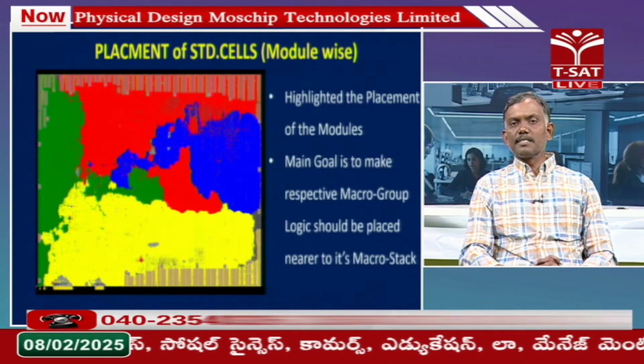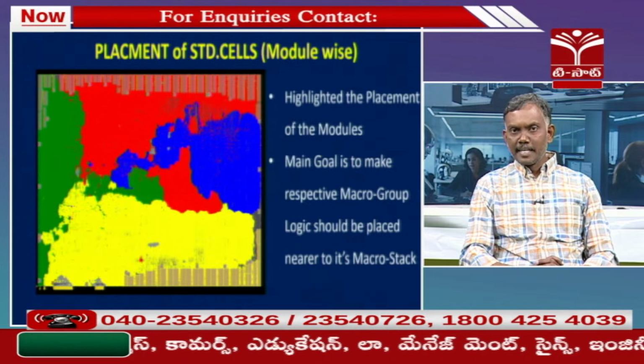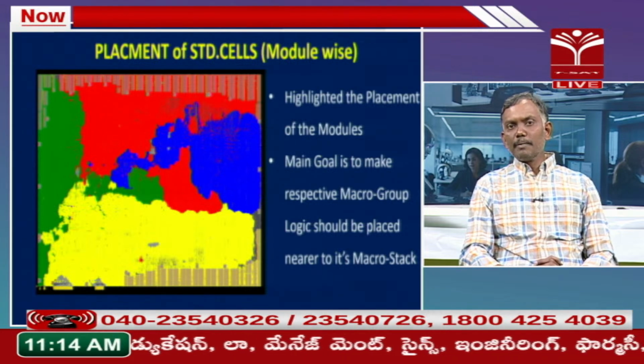If you reduce the net length, you can see the net delays are less, fewer routing tracks are required, which means your congestion becomes less, and also you can see better cell delays. So, the whole idea is to minimize the net length. For that, as a part of floor planning, the module related macros must be placed together, and also we expect the logic related to the particular module to be placed nearer to that macro group. If you see green color, yellow, all are placed in that fashion, then I can say my placement is good, done properly. Then I can see less congestion and better timing.